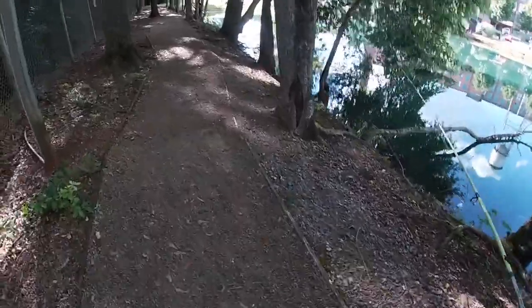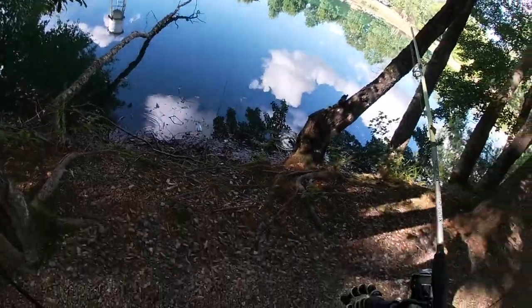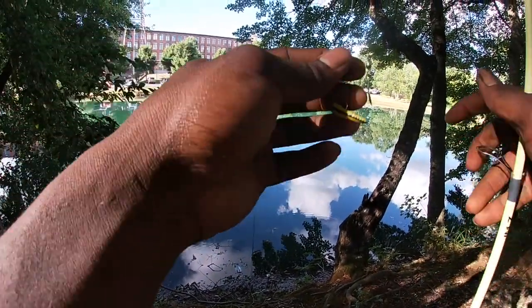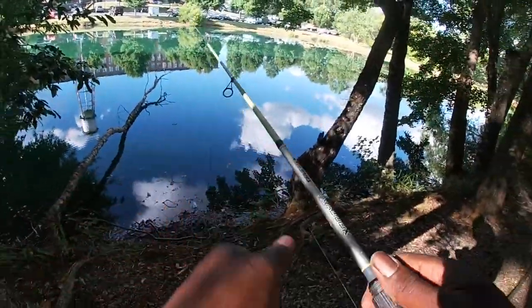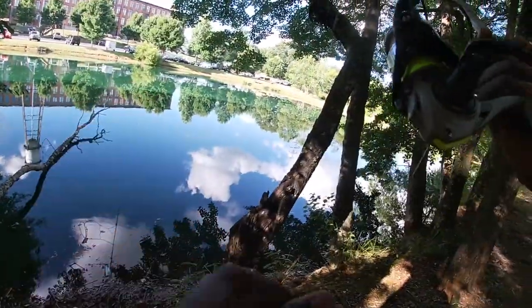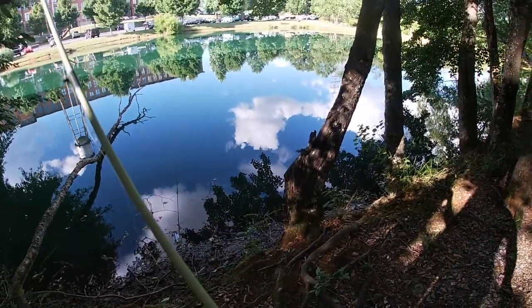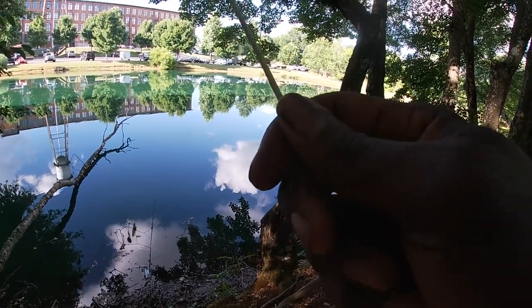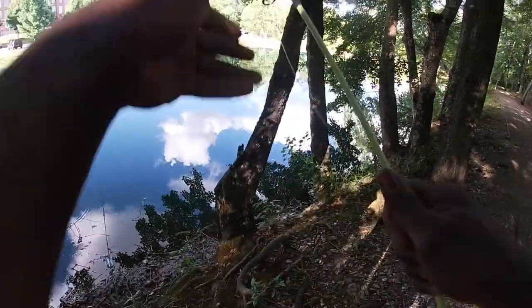This little beetle just keeps getting tangled, so I keep popping off and having to tie on. It keeps getting wrapped around on stuff like sticks, and it's getting wrapped around the little blade, or not the blade, but the little whatever this is. I guess it would be considered a blade, or willow blade, Colorado blade, whatever one, but it just keeps getting tangled around, and I'm about tired of it. Look at it, now it's wrapped around the top of my, there you go. All right, we're gonna try by this stick right here.